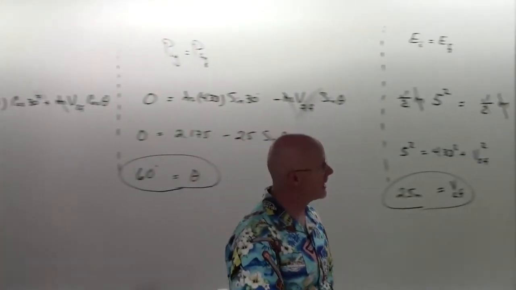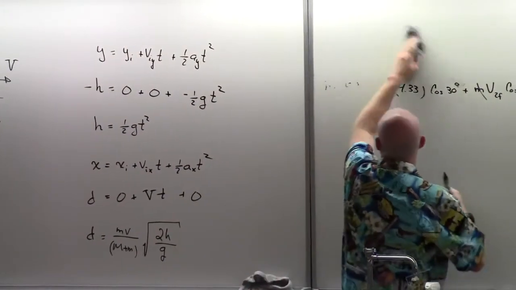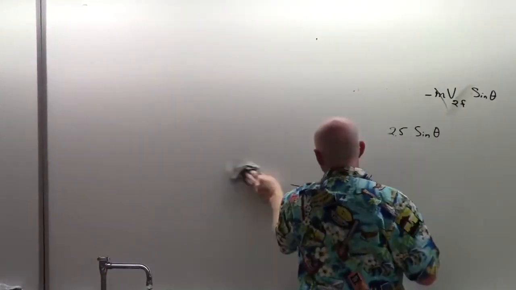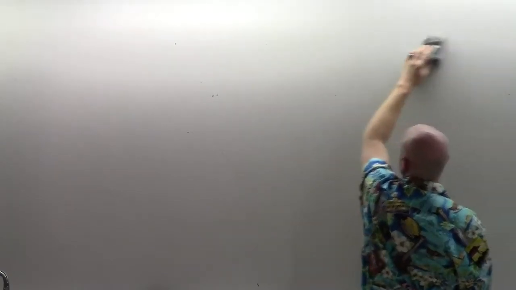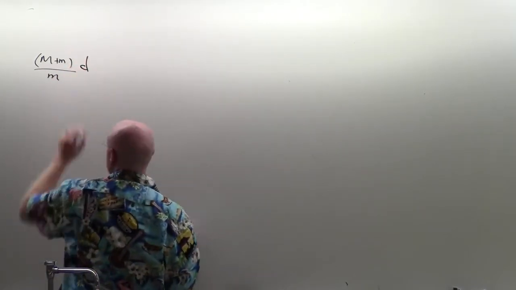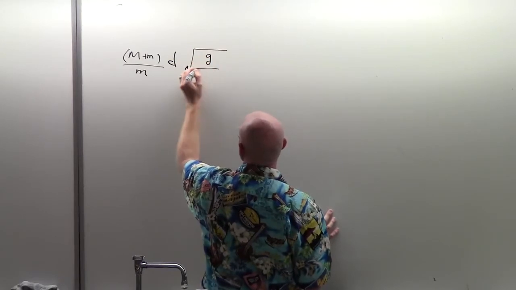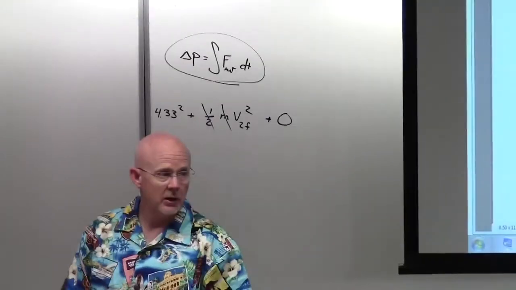And now I forget which they're asking. Oh, determine the initial speed of it. All right, so a few more steps of algebra, and we can solve that then for little v. What is the speed? I was going to square it, but I like the v by itself. So capital M plus little m divided by little m multiplied by d. That would be the first steps to get v by itself. Then I'd also have the square root of g over 2h should equal little v. So that would be the finishing step here: the equation for little v.